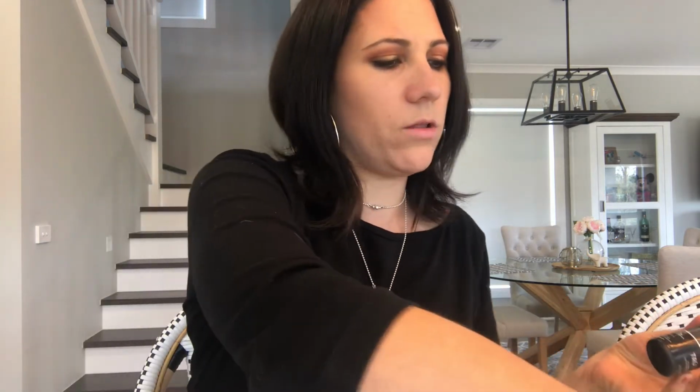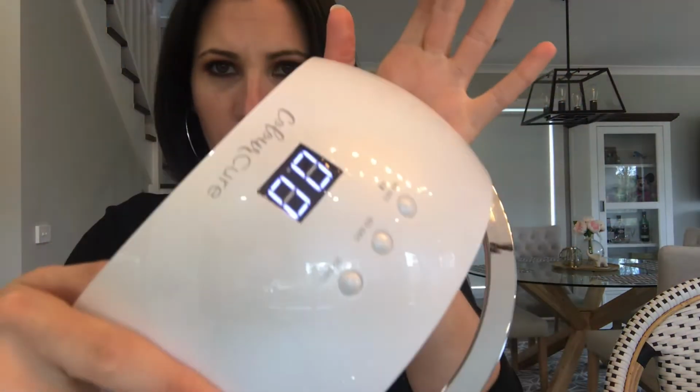You are going to need, oh, that's a bit messy. You are going to need your TruShine Base coat. I've got dribble all over that for some reason. Okay, you're going to need your TruShine Base coat and your TruShine top coat, as well as an orange stick, and your LED UV curing lamp. This is the Color Cure one. It's amazing. You can also use the little purple Jamberry one or another one that you have. The cure times might be slightly different if you use those ones. But this baby is probably the most important part for cleaning up your manicure. TruShine. Right, let's pop you down so you can see what's going on.